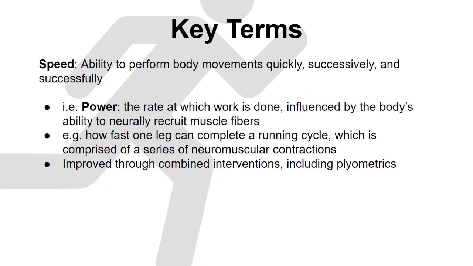Finally, to distinguish it from velocity a little bit, speed is basically how quick can you move successfully. And a sort of synonym or sub-branch of speed is power. And again, it's really hard to distinguish sometimes between strength and power because they're so interlinked in many ways. By some measures, power is the rate at which work is done, defined by how fast the muscles can be recruited. And there's ways to train that too, particularly, I think, things like plyometrics or just even running itself. You can develop power and speed through how you do drills or certain types of workouts.